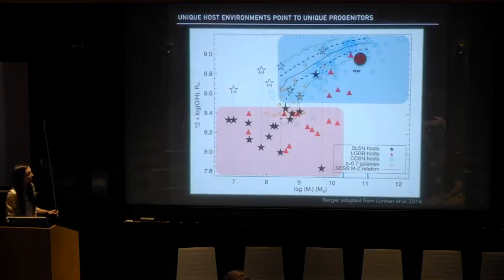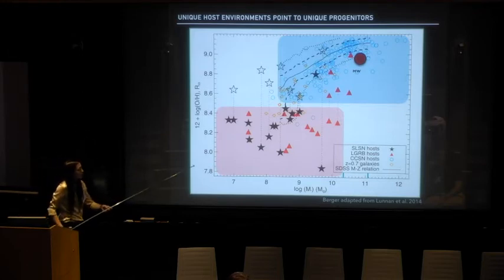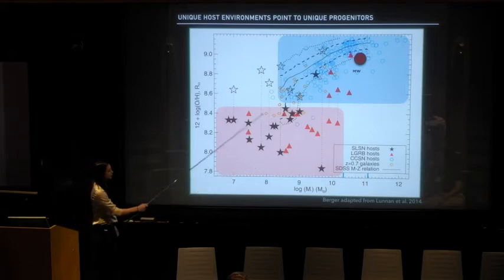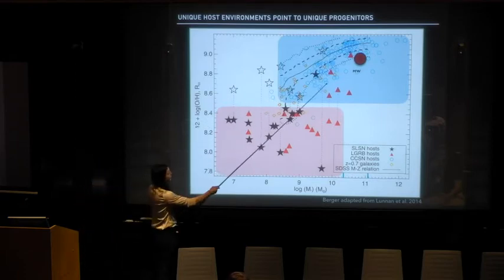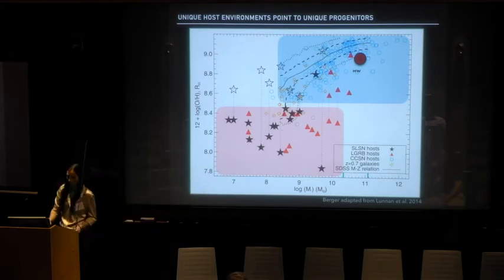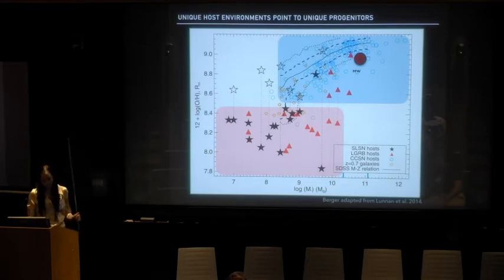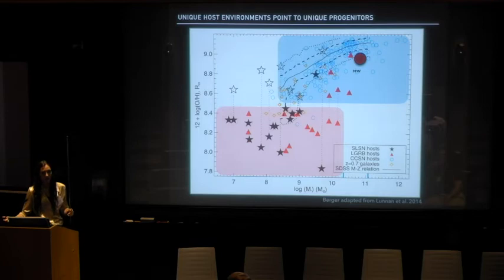And so similarly, we can compare the properties of the hosts to the host galaxies of known transients. So here I'm showing a mass-metallicity diagram for a few different types of transients. We can see that superluminous supernovae and long GRBs occupy this region of the diagram here, corresponding to, of course, low metallicity, low mass galaxies. Core-collapse supernovae, on the other hand, sit in this region here. And that's because they tend to track the formation of stars. And so in principle, the fact that these events here in this region correspond to low metallicity environments is likely telling us something about their formation.